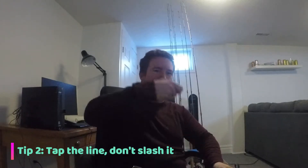That brings me to my second tip: don't sit there and slash it. None of this hitting it really hard — just stop. That's not going to help you and it's just going to tire you out. It's all in the wrist. If I was to describe the movement, it would be a tap — it's not a slash, it's not a rip, it's just a tap.